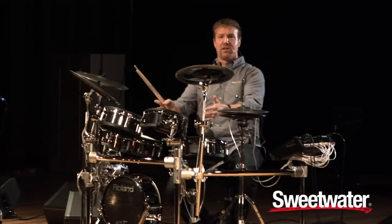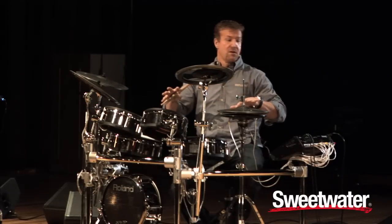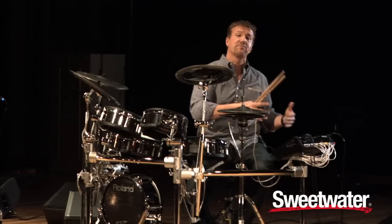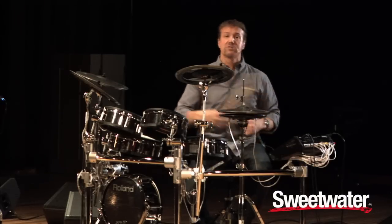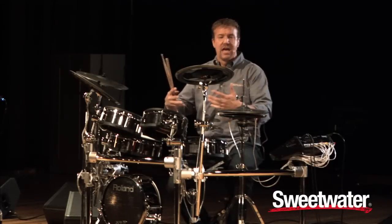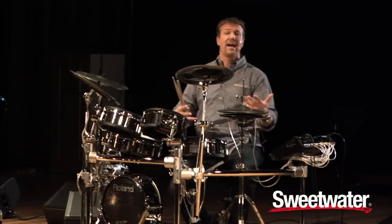Besides the beautiful look of the black chrome shell cover and the metallic gray cymbals, the new components, one of them is the new TD-30 Supernatural Percussion Sound Module. It features a newly developed Supernatural sound engine. Here's what it does for me. All my performance techniques and my individual character, the way they play, comes right back at me. It's very reflective of the performance that I put into it. I'll give you an idea of this.